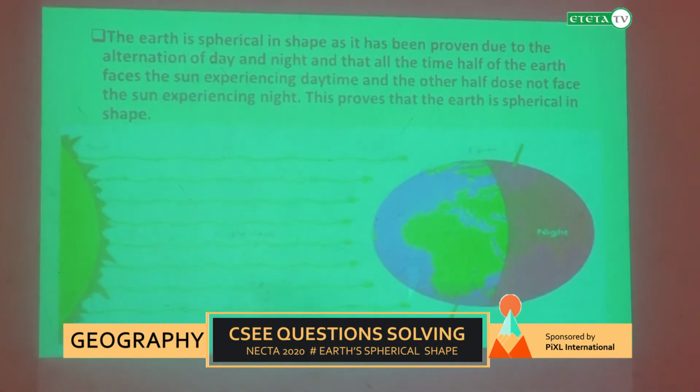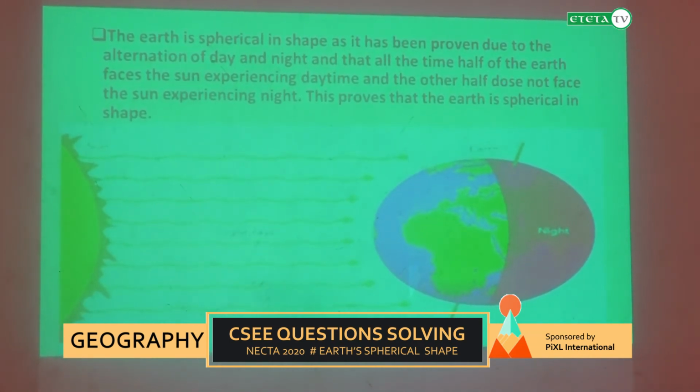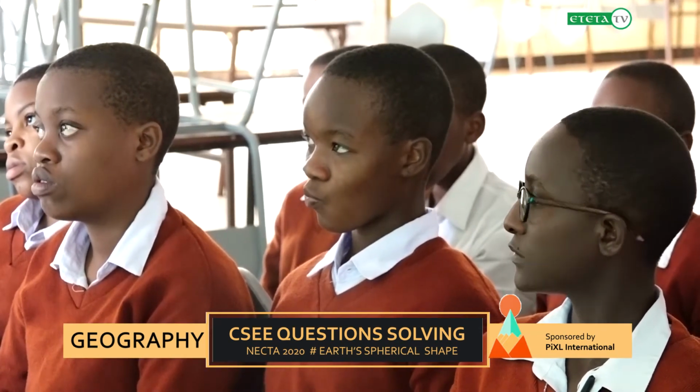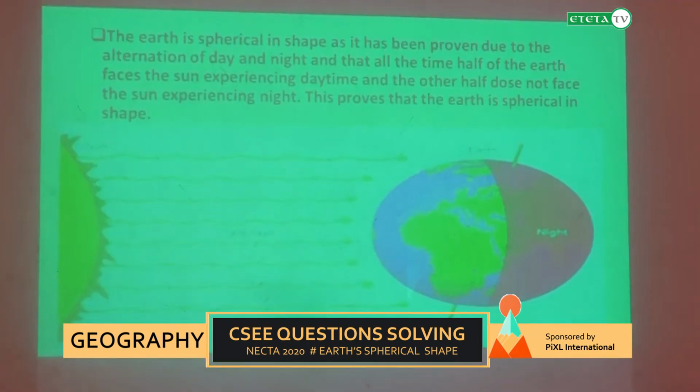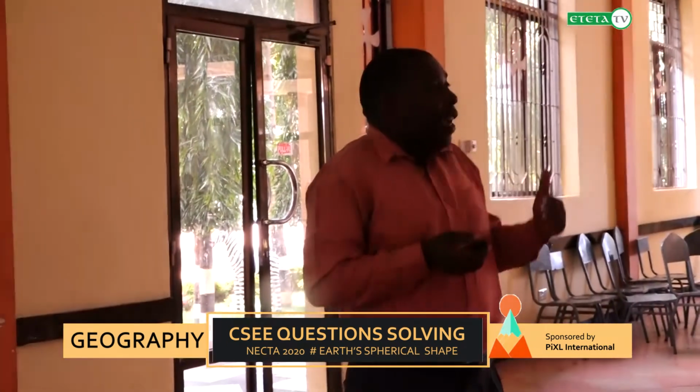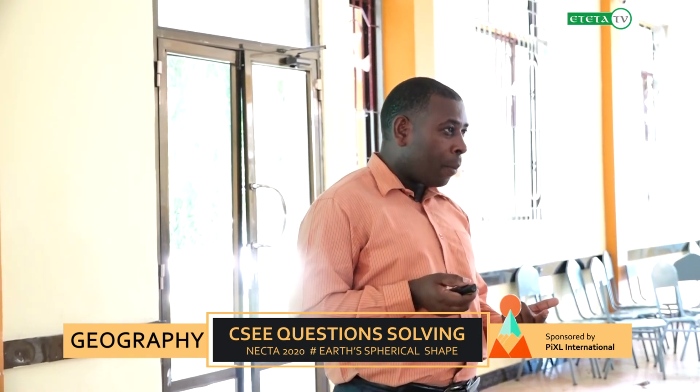So class here, this is what we can say. It gives the evidence that the earth is spherical in shape. We need to ask ourselves, if at all the earth were flat like a table, there would come a time when you move, you would get to the end, you would meet the end of the earth. But nobody has ever traveled to see the end of the earth. You move, you come back to the same point you started.